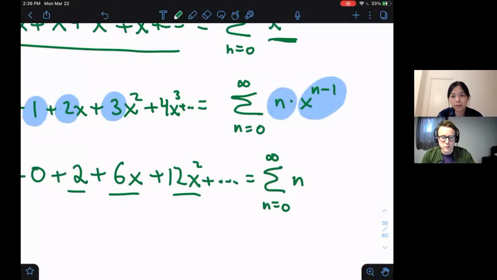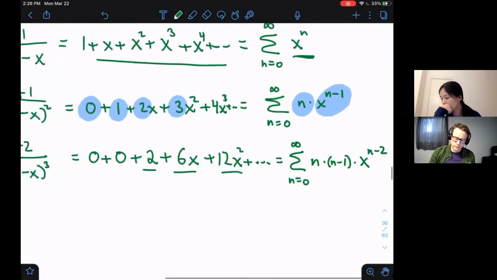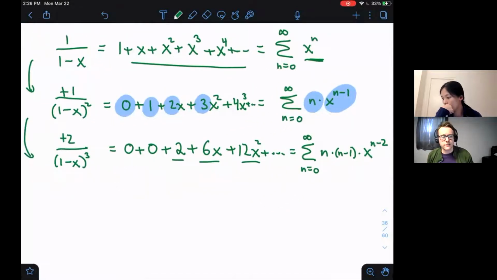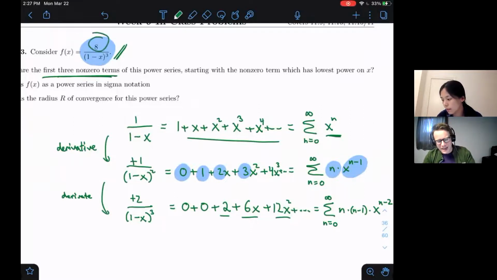Remember, we're taking derivatives with respect to x. And so when I take the derivative of x to some power, according to the power rule, that power comes down, and I reduce my power by 1. So I get something like this. Now, this is all well and good, and we have recreated the vast majority of our function here. But in my particular case, I wanted an 8 on top, and notice that there's a 2 on top here.